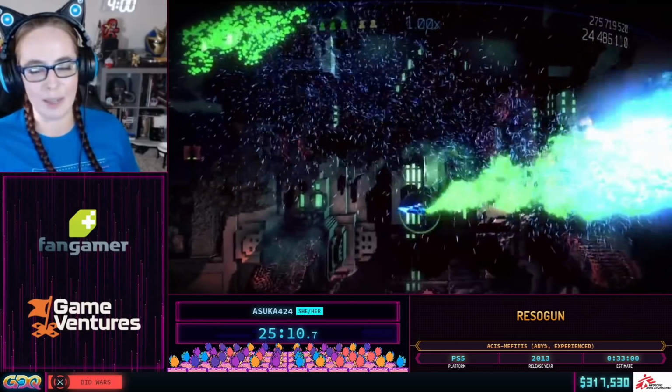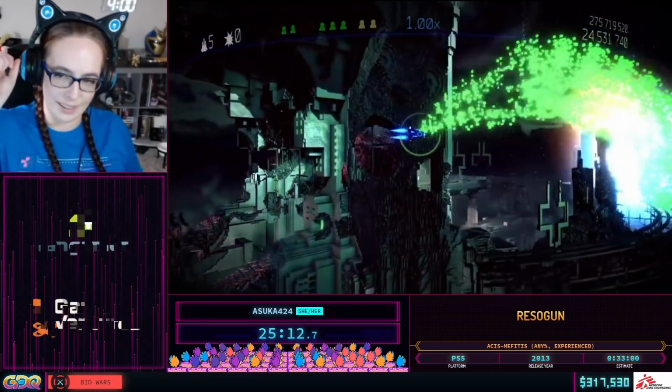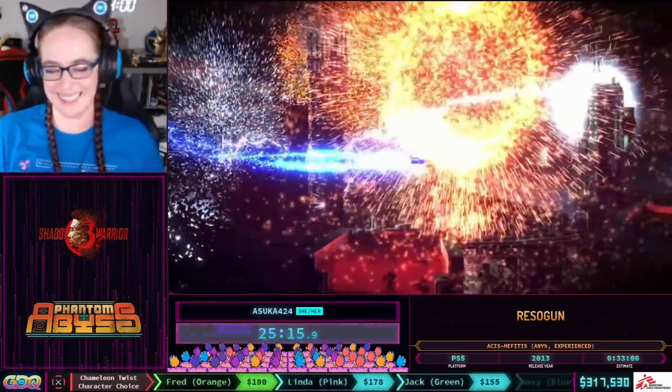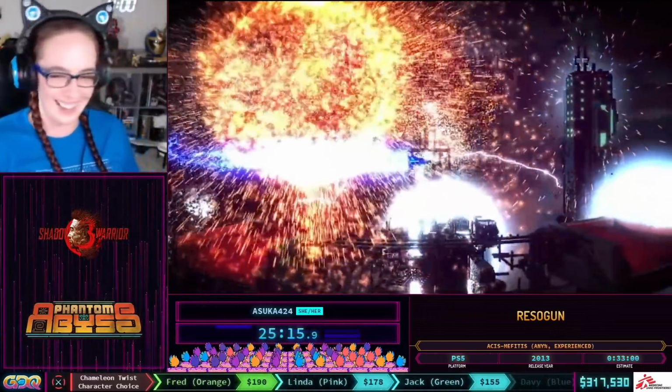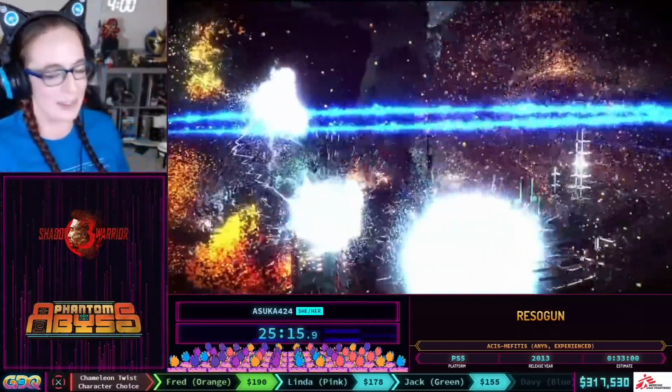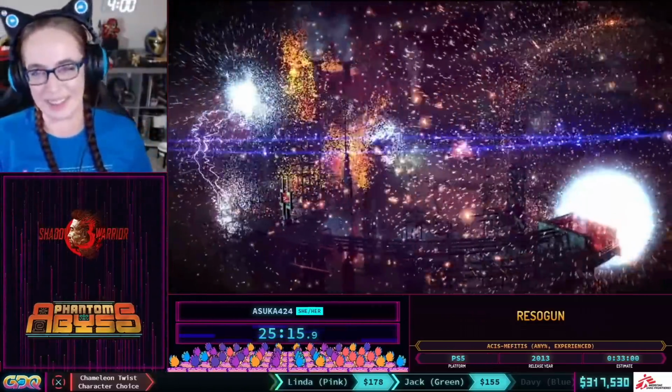But yes, time comes up at the Armageddon, so right now, time. And that, my friends, is Resogun, Aces Methodist, any percent on experience difficulty.